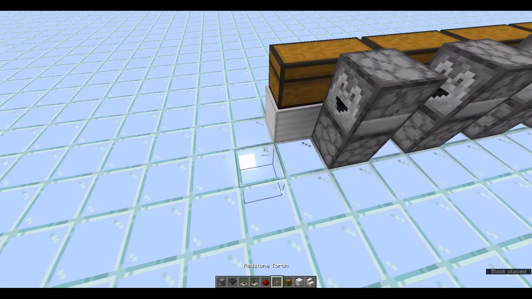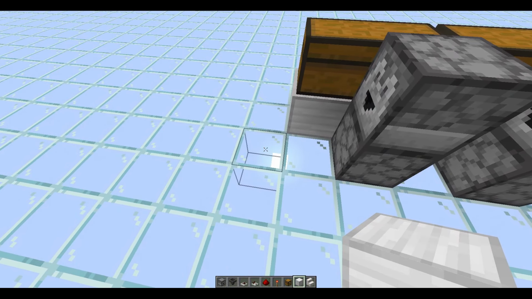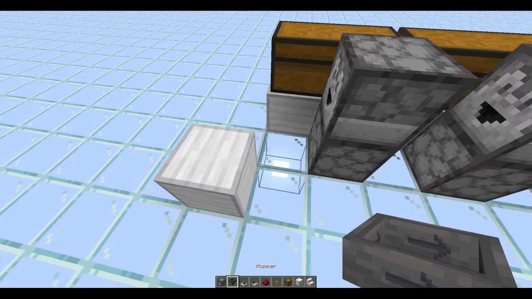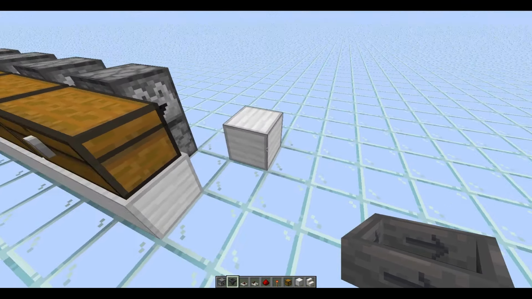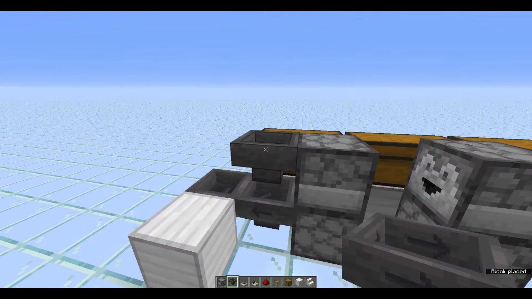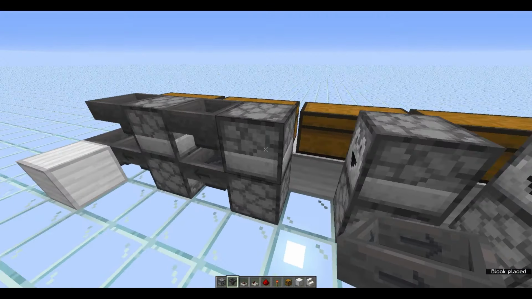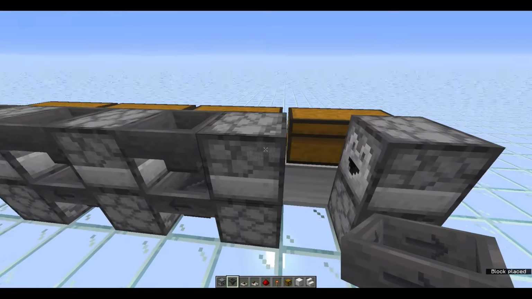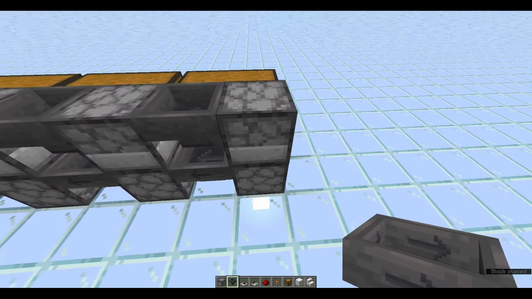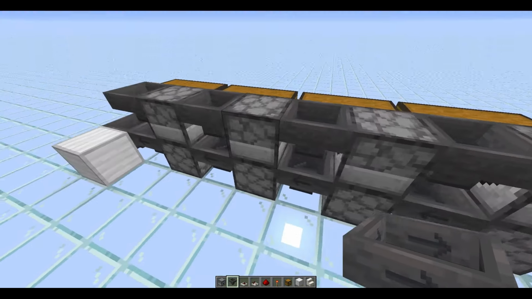And then you're going to need a temp block over here, actually right there, so that you can feed it into the system. So what you're going to do is place a hopper, then a hopper, and then one facing into each chest. So into the chest, into that dropper. Chest, dropper, chest, dropper. That way it will fire the item up, push it over. If it can't go into the chest, it gets dropped down, and it starts all again.